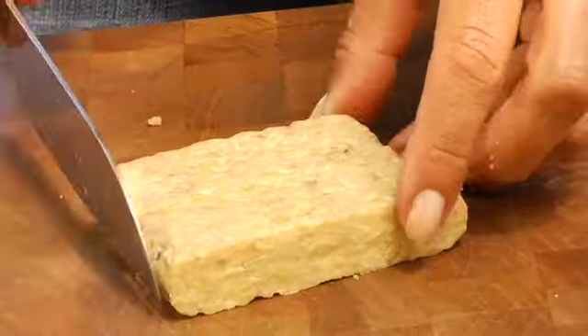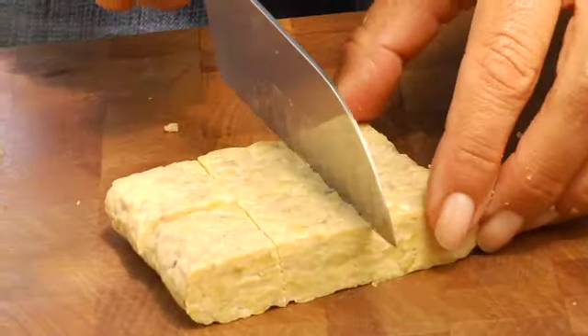What I also have is some tempeh. If you're gluten free, gluten intolerant, or you have someone in your family that is, this is what you would use, but you're going to use all the same basting techniques. So I'm going to cut my tempeh into pieces to fit comfortably onto the skewer.